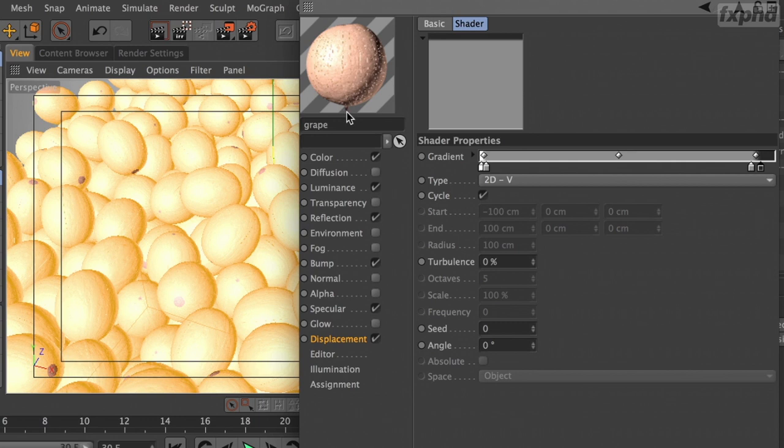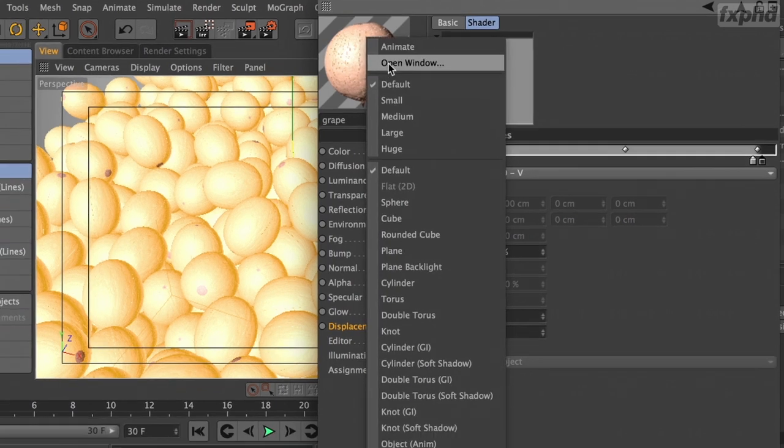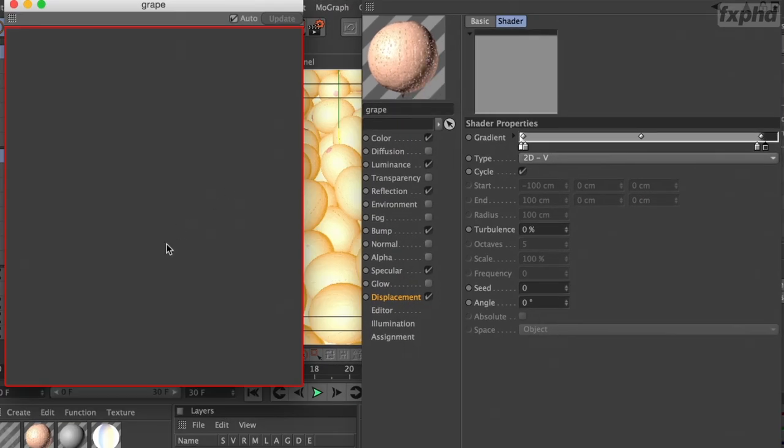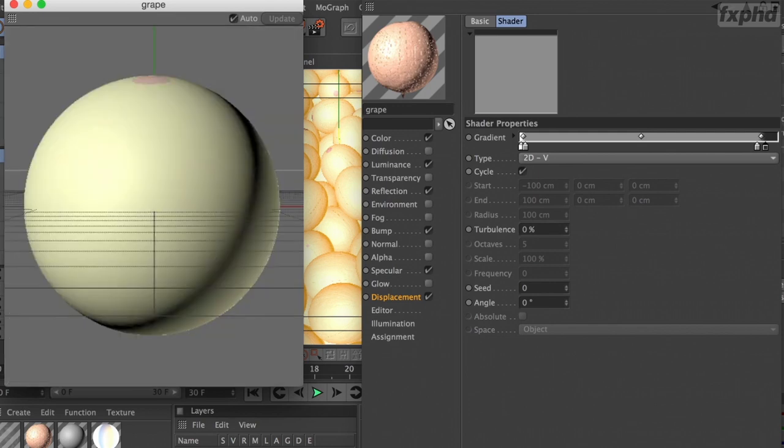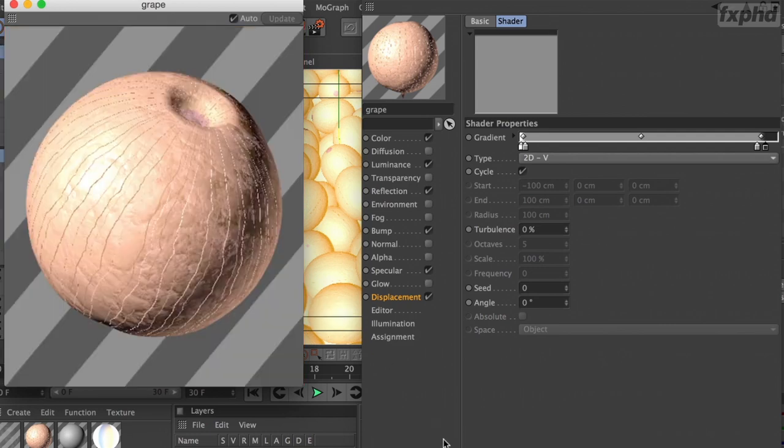And you can kind of see here, let's open this up. Open this window. Look closely as this renders. Give it a second. So you can see this point here at the bottom. Now if I hold control and spin this window, there we go. I can spin this around in the window. Give it a second to render. Now you can see this black point here at the top of this gradient map is taking this displacement and pushing it in where the white was doing the point at the bottom. Pretty genius.